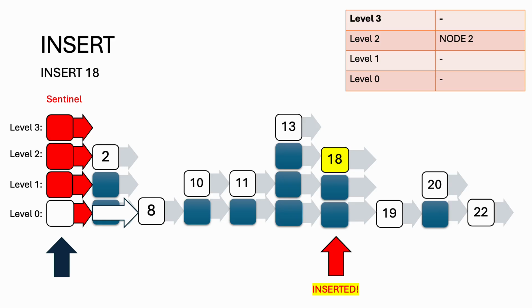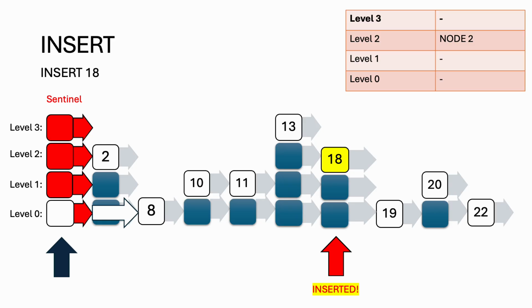The skip list uses a coin flipping technique. We flip a coin, and if it is heads, we promote this node to the next level up, and if it is tails, we stop. For example, let's say we flipped heads for level 1, heads for level 2, and then tails. So our new node would have a height of 2. Remember, the randomization is what creates the probabilistic balance in a skip list. About 50% of nodes will have a height of 1, 25% will have a height of 2, and so on.